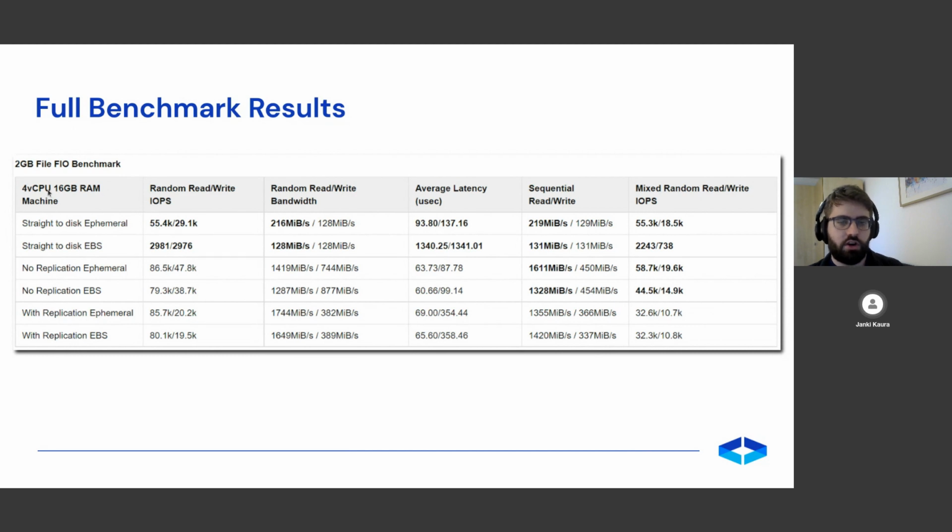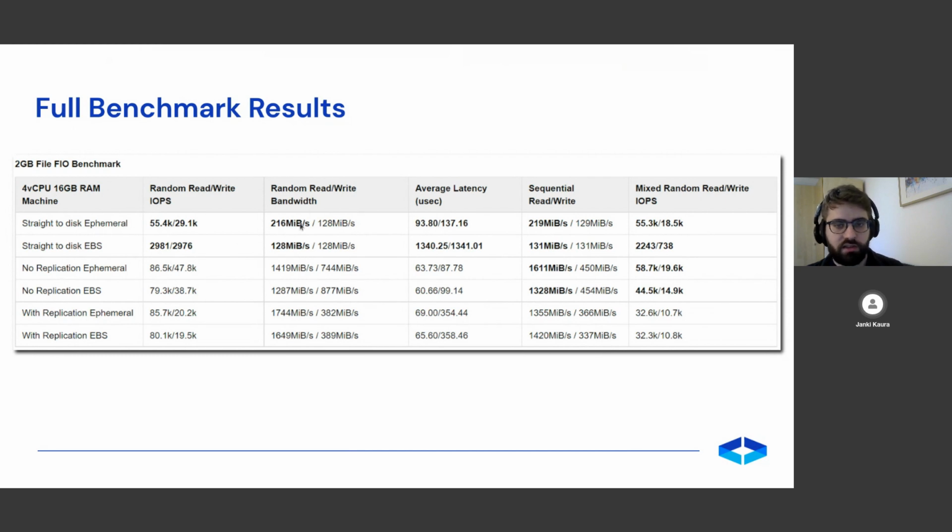This is because Ondat uses caches very intelligently and has a lot of very smart ways of making sure that you get as much performance as you can from your volumes. And in this case, it goes even higher than the random IOPS. This is obviously the best case scenario. This is a benchmark where only this is running in a cluster. The real numbers, if you run the cluster, are going to be lower, but still you can see that Ondat is trying to squeeze out as much performance as it can from your volumes.